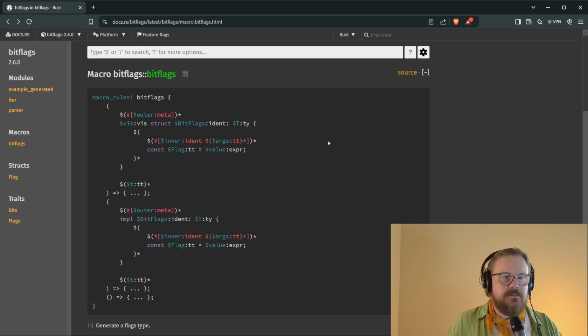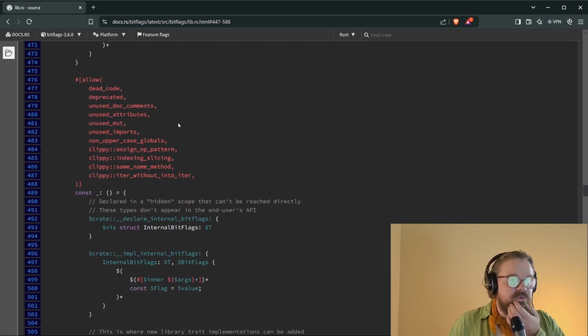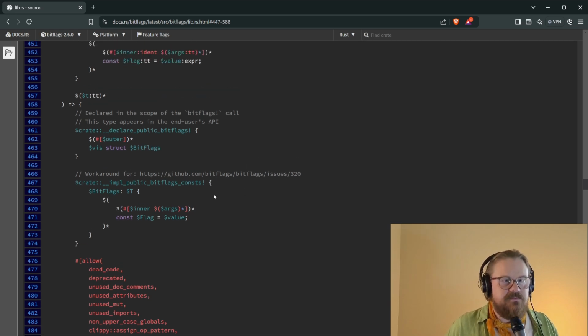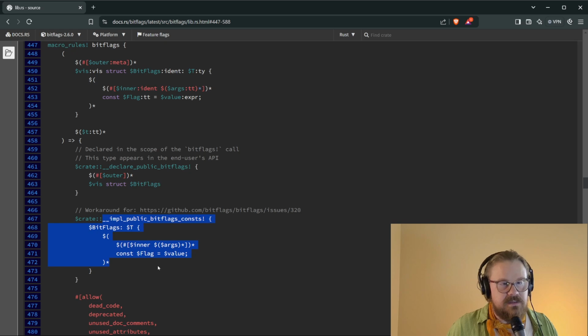Let's look at the source again. And again, I just want to see whether it's tagging any of these structs with any attributes. Okay, unfortunately, we can see right here, it's deferring to another macro inside the crate. So to understand this, we're going to have to go dig out this macro. Bitflag consts that are defined.